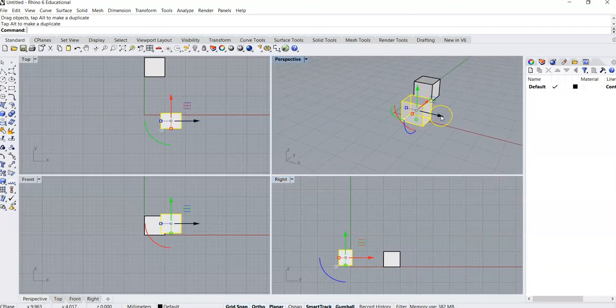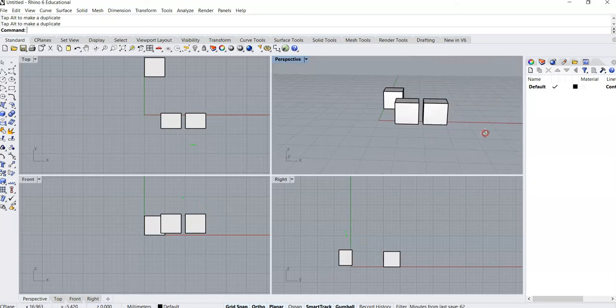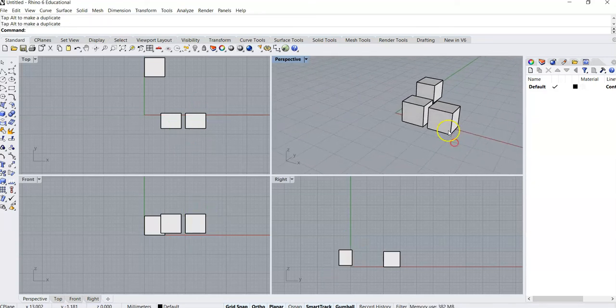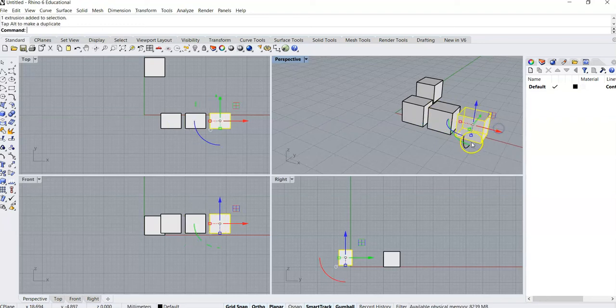Another super useful tool that the gimbal provides for us is if I hit the Alt key and then drag, look what that does. It makes a copy of whatever I'm working with. So Alt drag will make a copy.